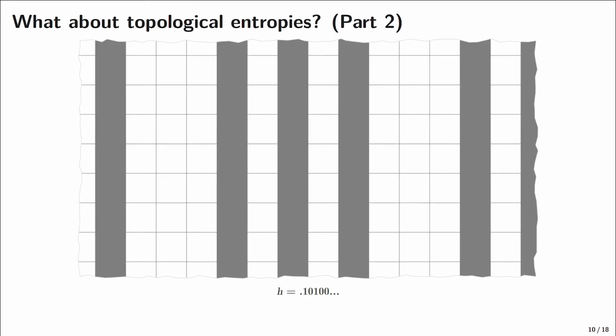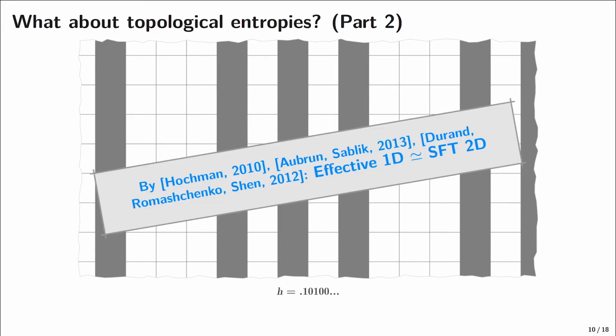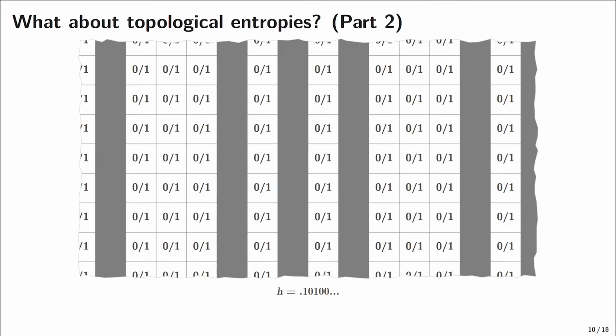Recall that you can simulate an effective one-dimensional subshift by a subshift of finite type in 2 dimensions, according to this theorem. The idea is that you take a line, it is effective, you repeat it vertically, and with some construction lines and embedded computations, you can make it an SFT. And again, I apply the idea of density. On the white squares, I will add 3 bits.